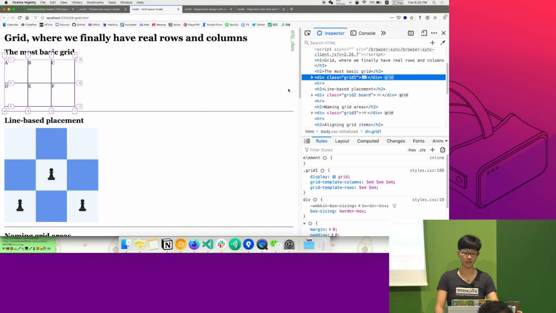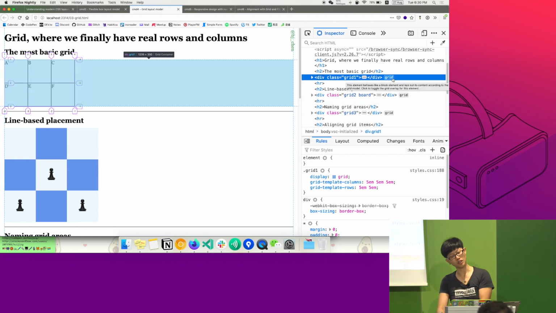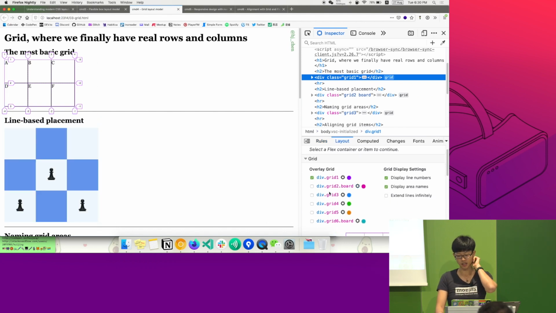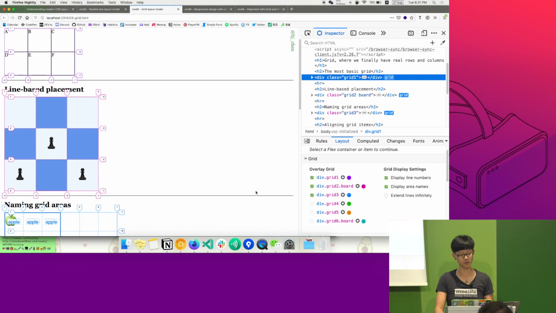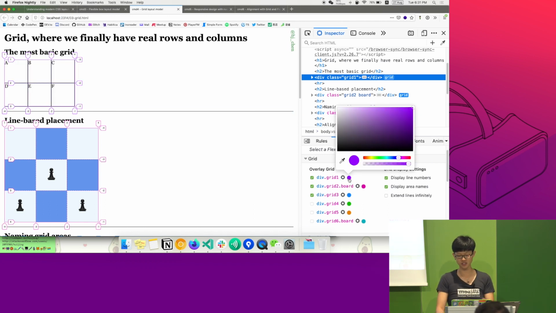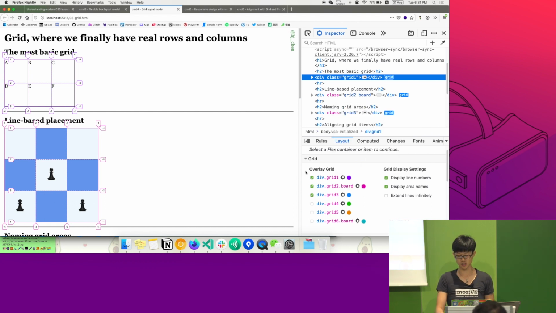So the overlay can be toggled, same thing. You click on the tag, or you go to the layout panel, and what's nice is, I can't remember when this was supported, but you can now have multiple grid overlays on the page, which is really useful if you have multiple grids on your page, or if you're using nested grids and you want to see how it aligns with the parent grid. You can also change colors if purple's not there. This is a set of default colors, so if you don't like any of them, you can change them. So I think that's pretty nice.